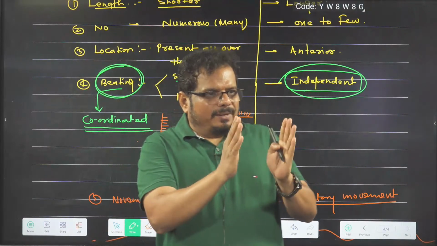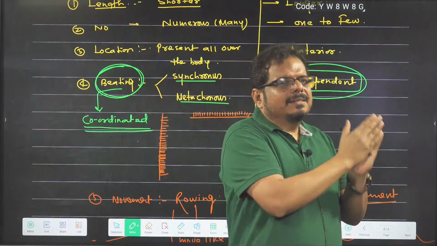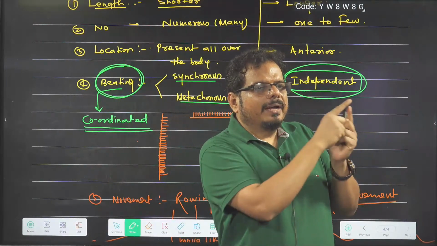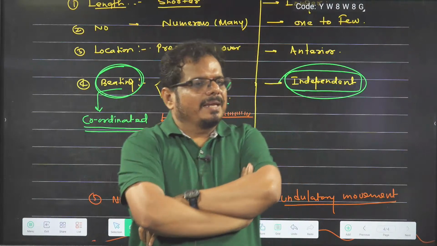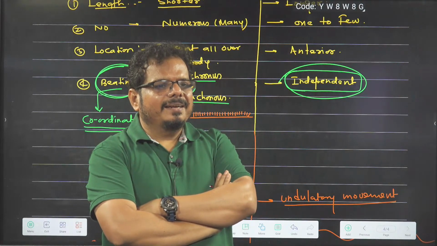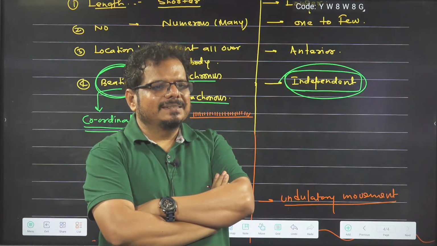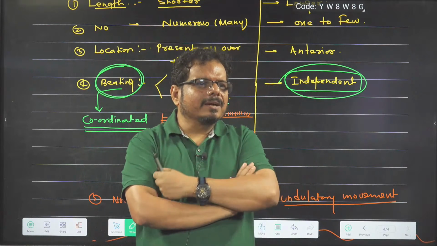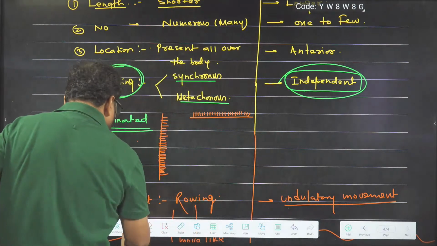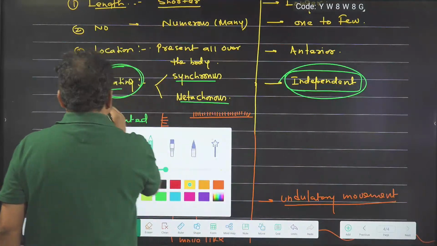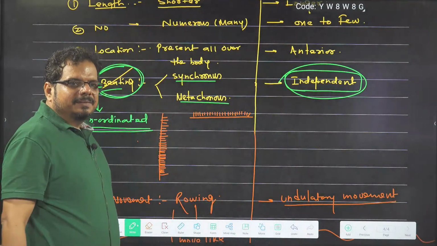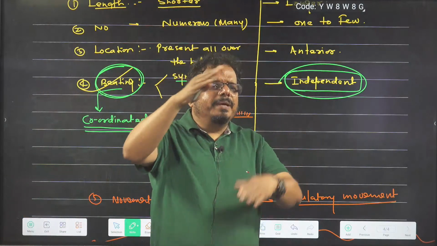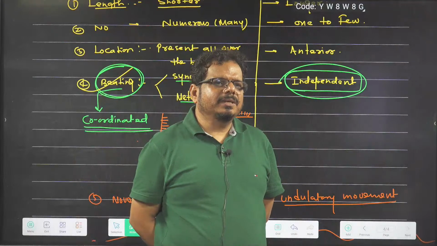So is your overall movement independent or in a coordinated manner? When a choreographer is guiding you in the dancing program, it is highly guided. Is it clear? Right. You are dancing in a coordinated way. So such a kind of beating is done by which one? Cilia here. Is it clear? And now, based on whether it is horizontal or longitudinal, we call it synchronous and metachronous.